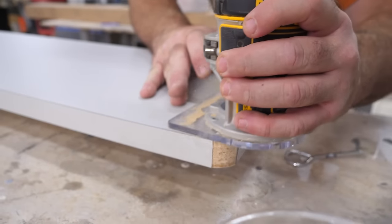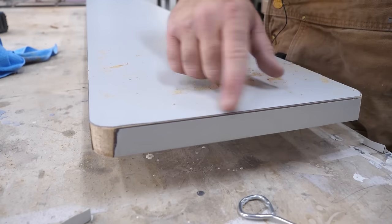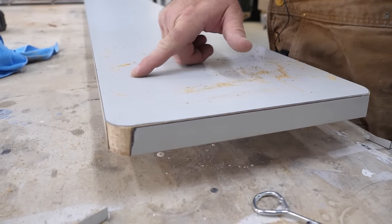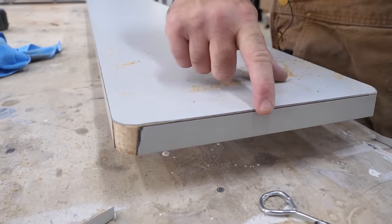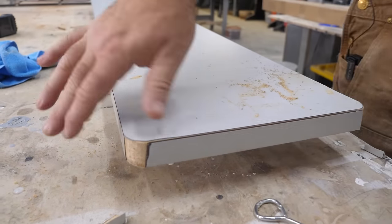So if I were coming into a home to do epoxy over an existing surface and my laminate was really sharp like this, epoxy does not like a sharp edge. So that little round over is all you need. That epoxy will now flow uniform, even, and beautiful.